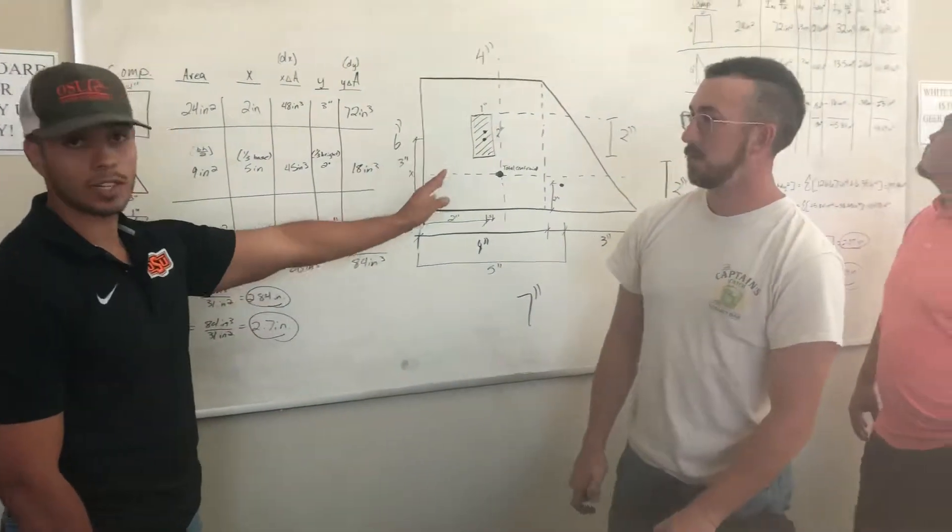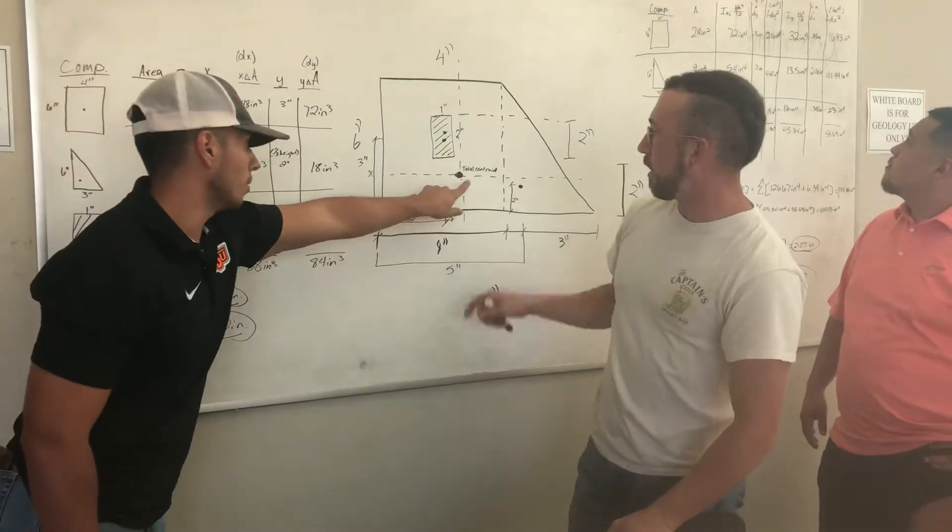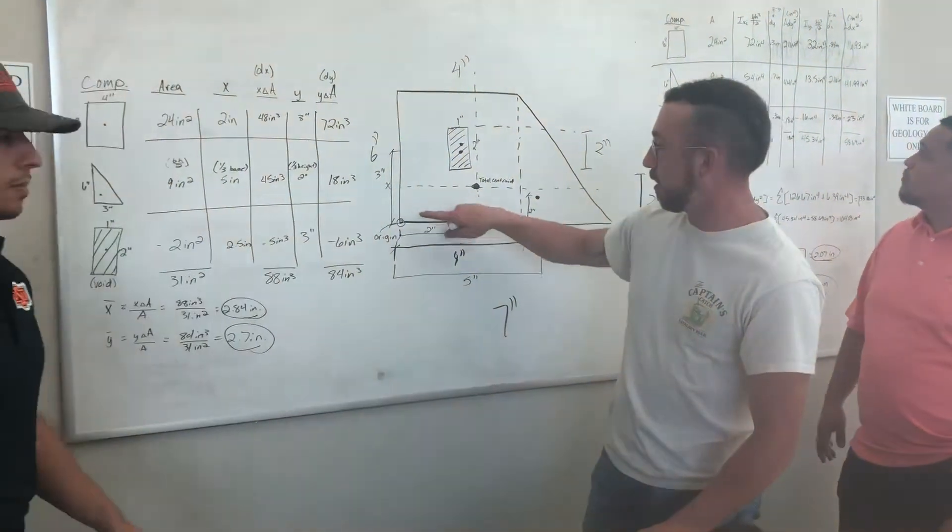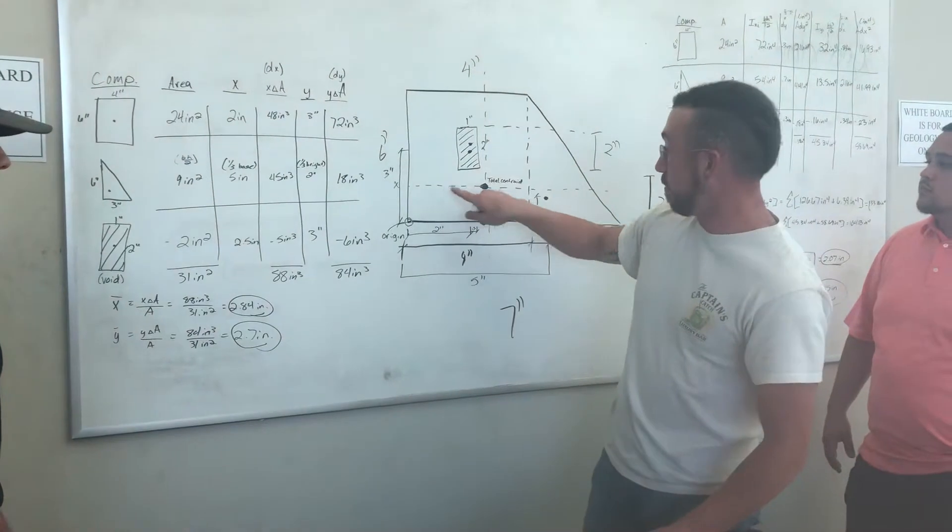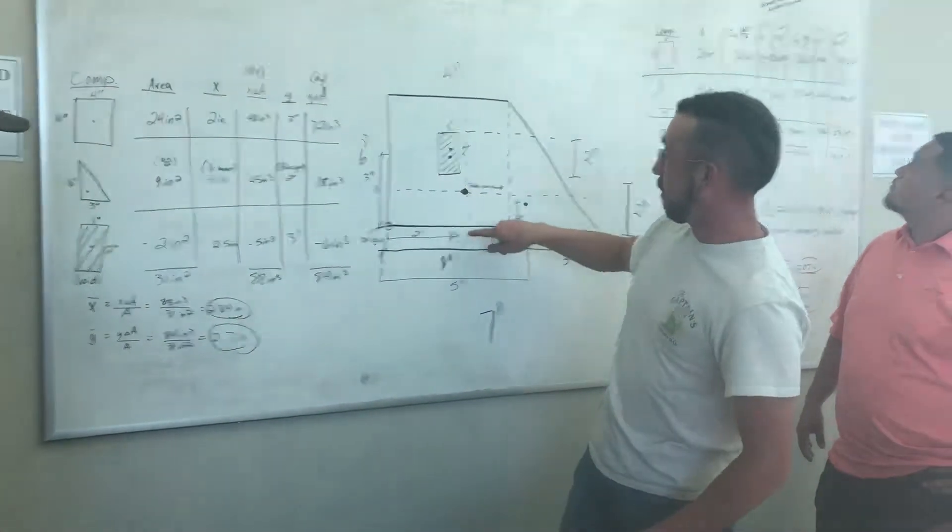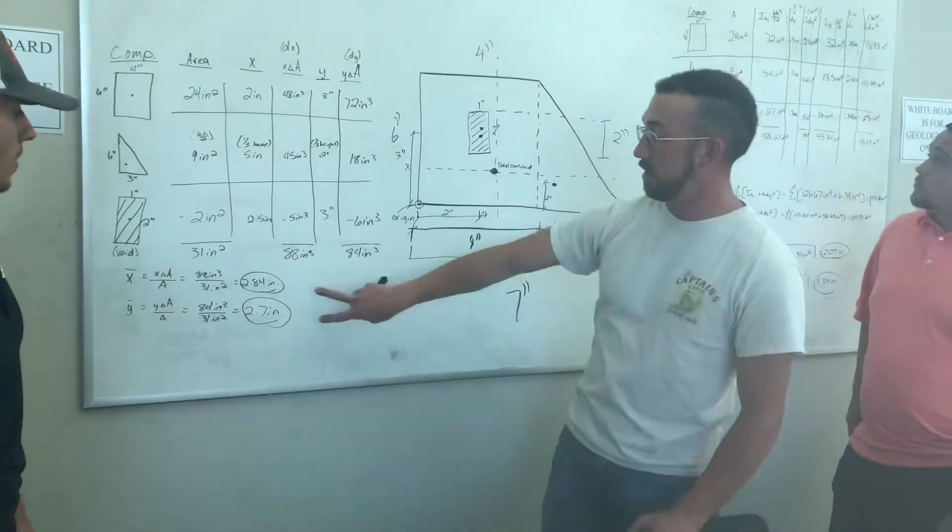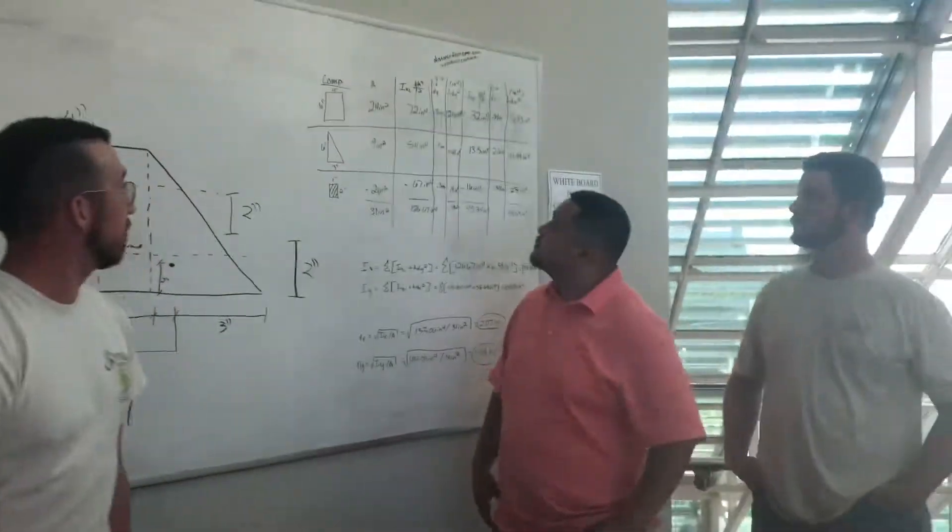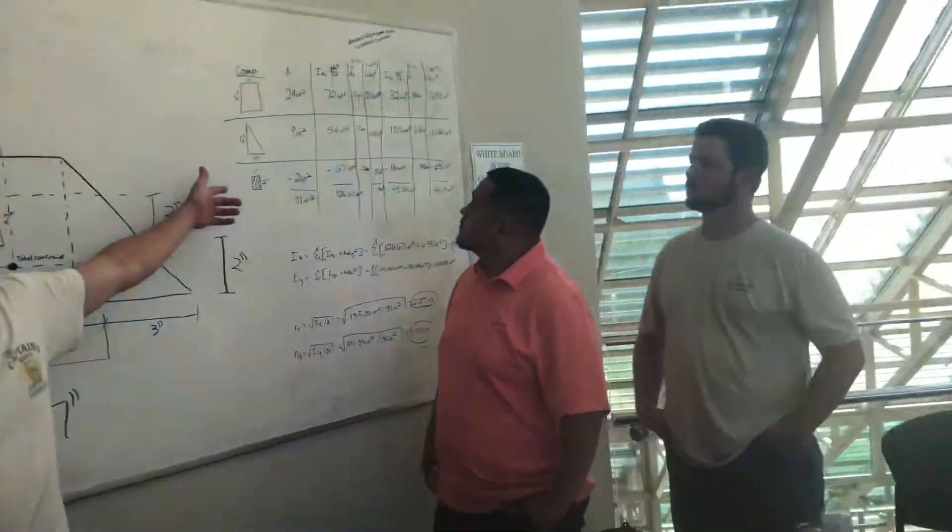Then you come to the next shape and you just plug them in. That gives us our total centroid. We went up for our X distance to show us where it will be, and then our Y distance based on these two values here. Gus will explain how we took this over into our other chart.